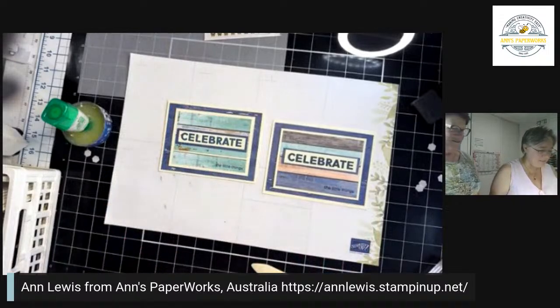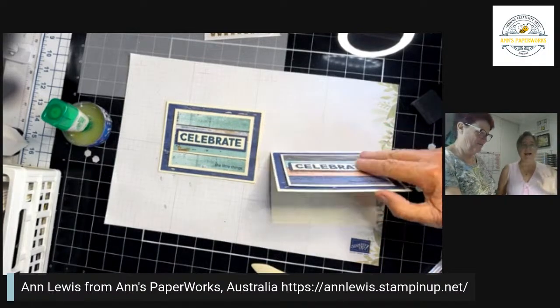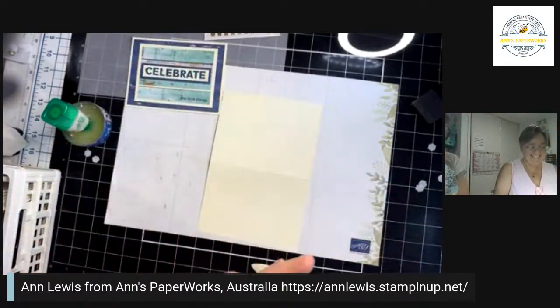The original with a bit more green. Mine's got the pink and the dark blue on it. Lovely. Thank you, Anne. Thanks for giving me the opportunity. Oh, you haven't finished. I've got to do the inside. You can't have naked insides. Oh, gosh, that doesn't sound right, does it? But you know what I mean.